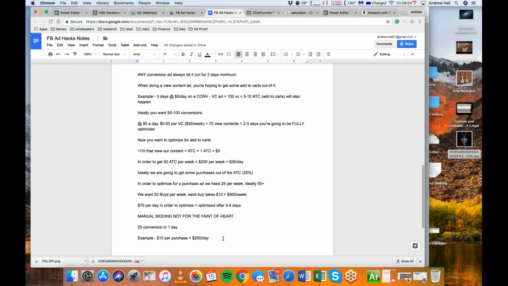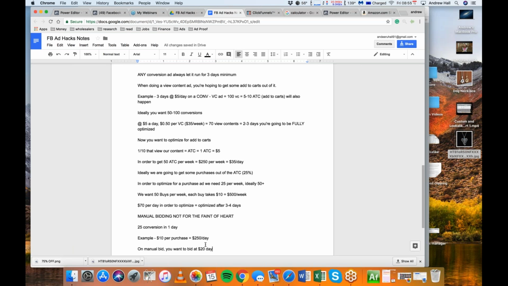So ideally you have a $35 a day ad making money. Well, let's say your $35 a day ad is getting $10 per purchase. Then what you want to do is on your manual bid, you want to bid at $20 per purchase, because you're going to get those whales.